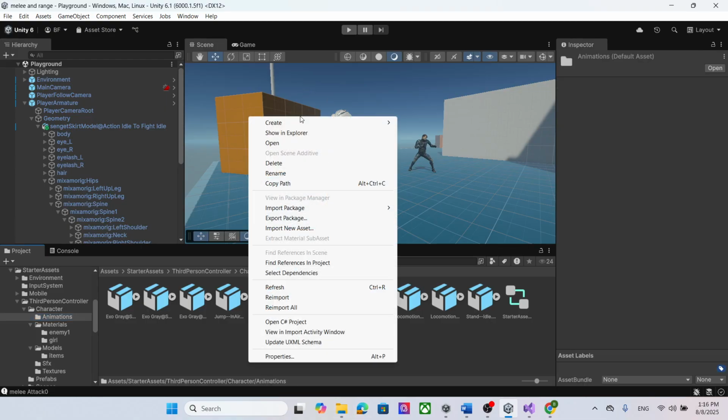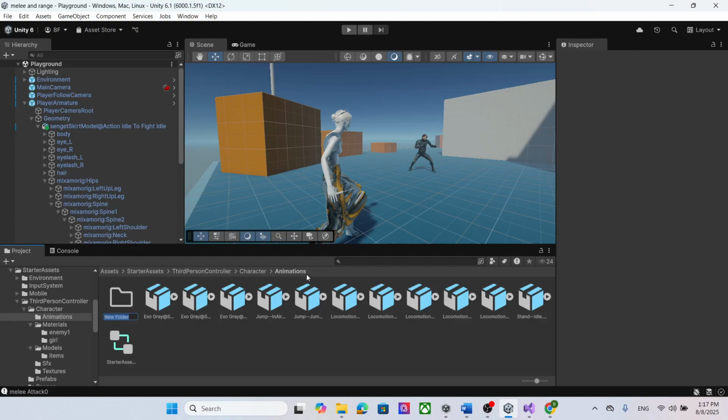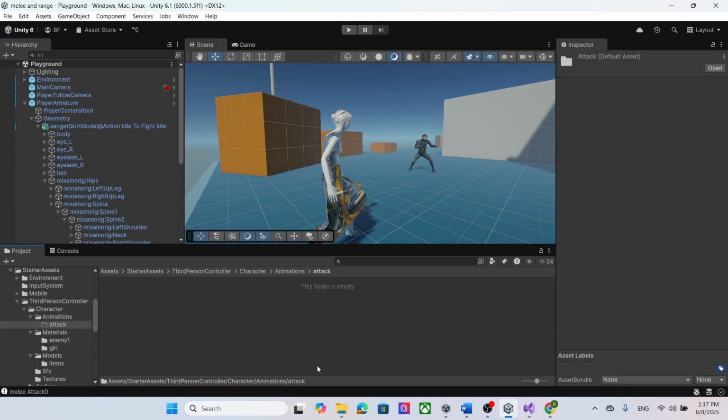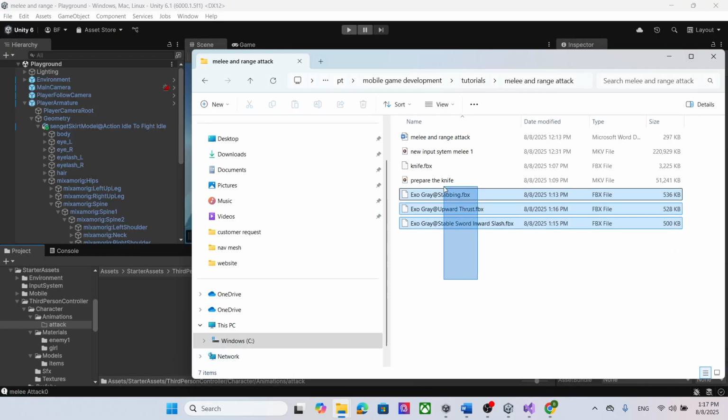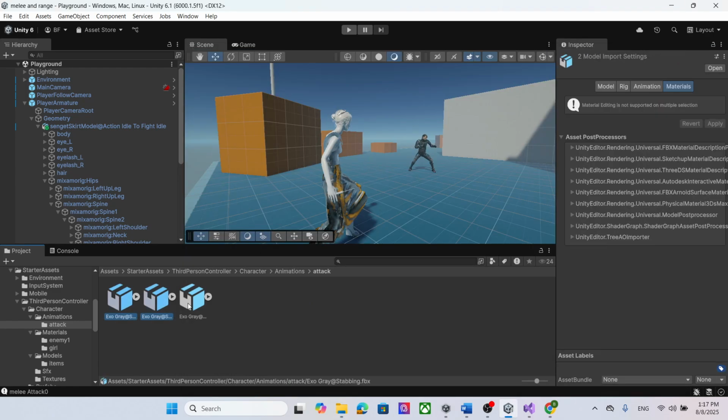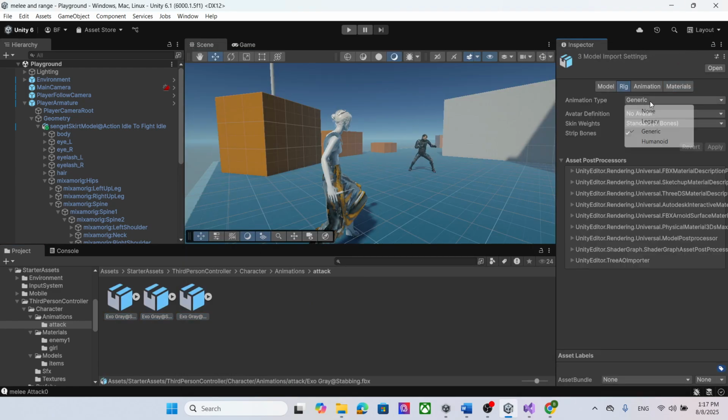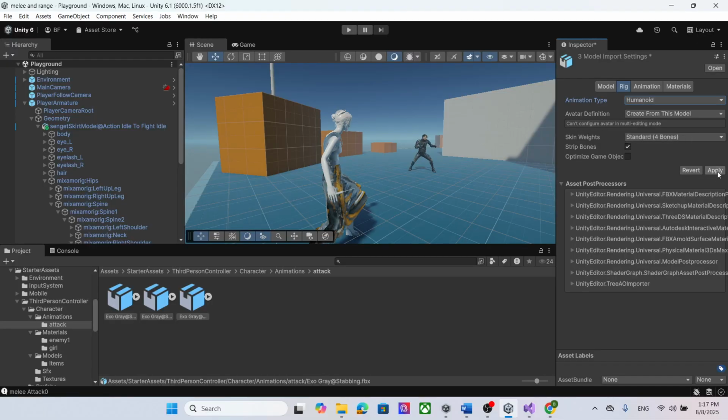I'll open the folders. Set it as an attack. So these 3 that I downloaded, just drag and drop to here and select all of them. Go to Rig, Humanoid, Apply.